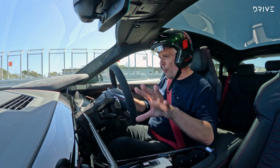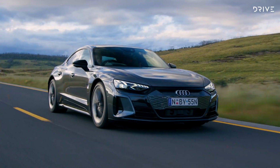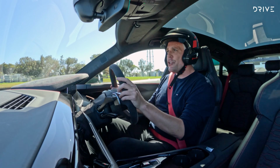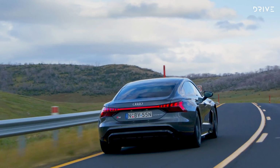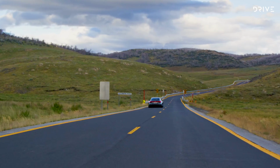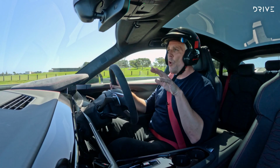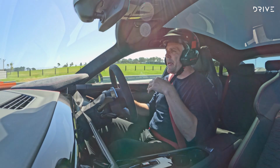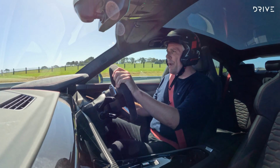Now you can see I'm setting up the car, ready to go. I'm going to hit the circuit, but this is the first time I've ever taken an electric car at real pace. And the interest to me was not so much how fast they are, because we do know that certainly in a straight line, an EV can really pick up some serious speed seriously quickly. But in terms of being able to do it in a performance environment like a racetrack where you need to not only accelerate but handle and brake and feel like you've got a car that's responding to your inputs everywhere, rather than just good in one direction.